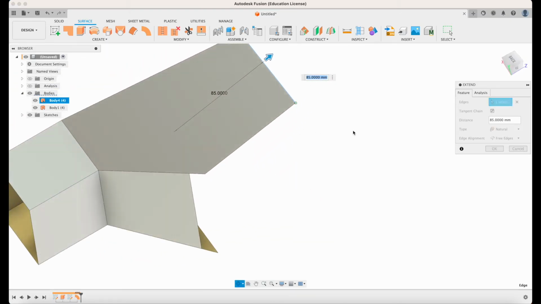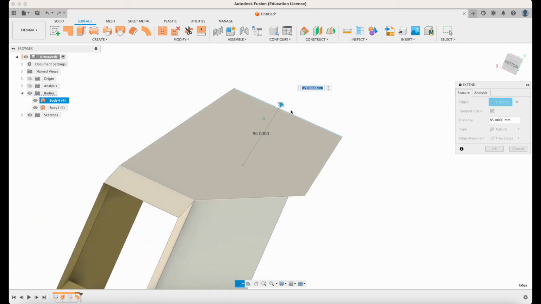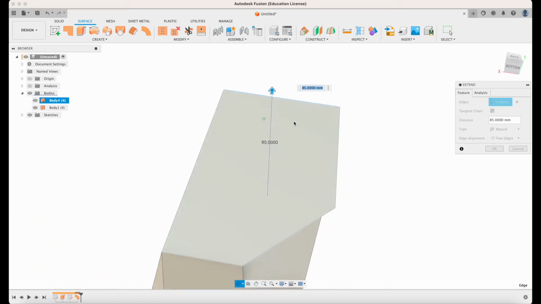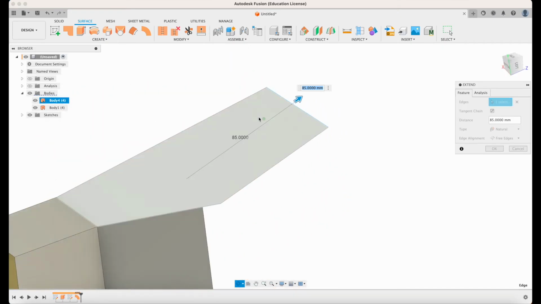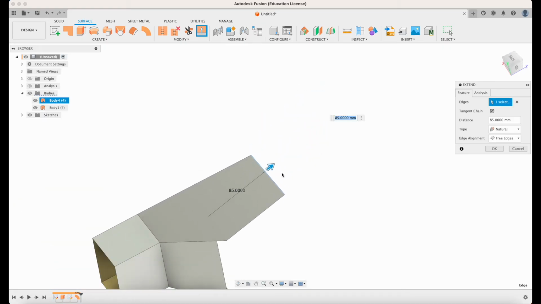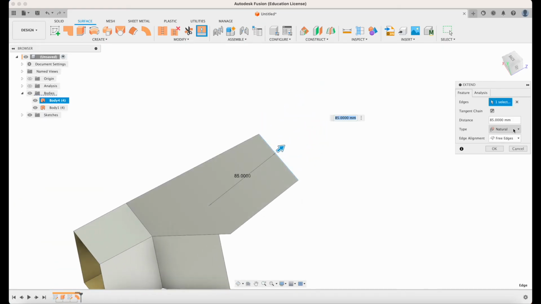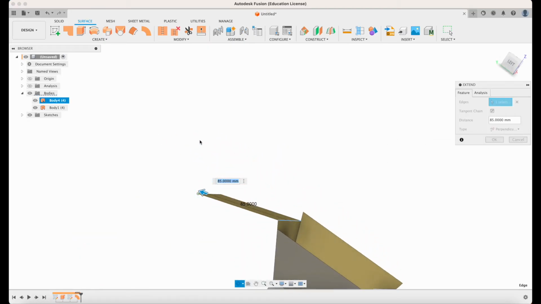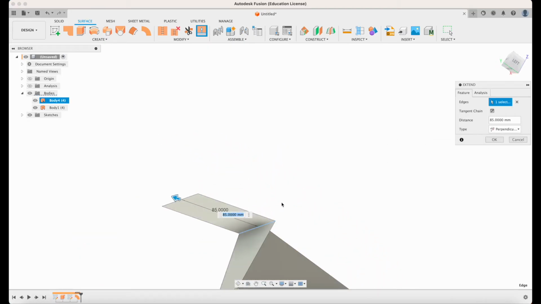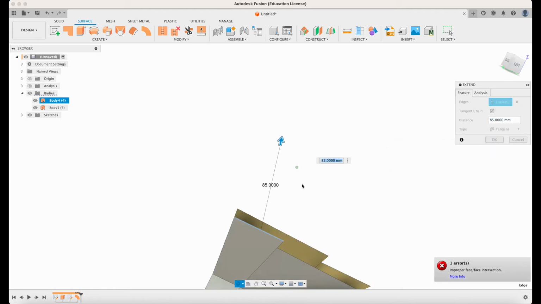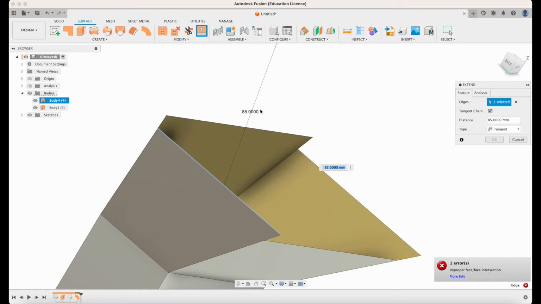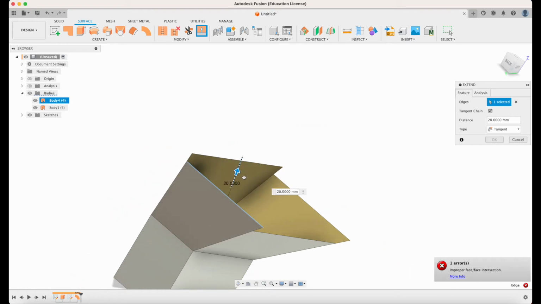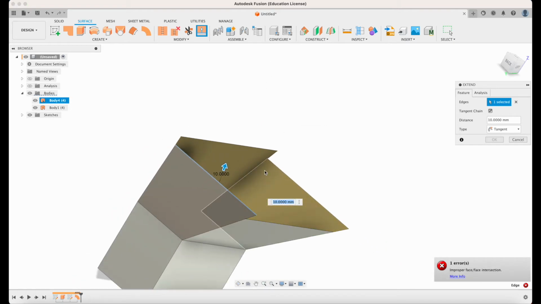Now you can see it's extending in a manner where the lines are getting closer, and that's the natural type. If I select the perpendicular type, it's going to extend 90 degrees to that surface, and if I select tangent, it might give me an error like it does here because there is no tangency.